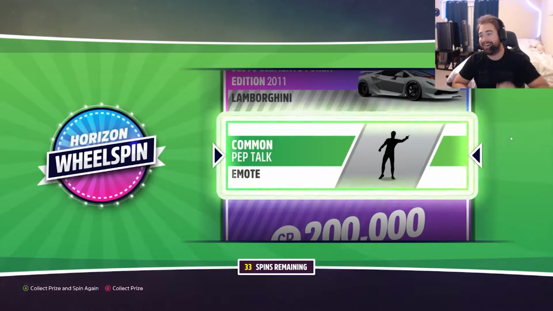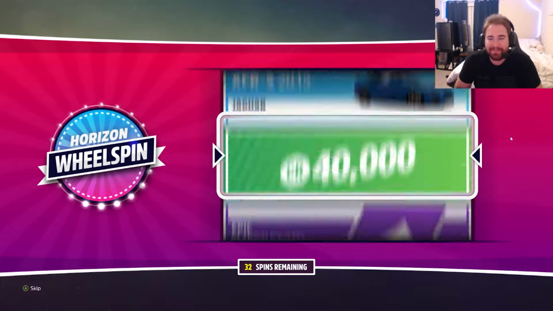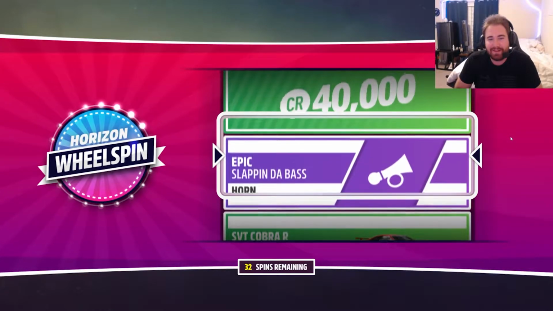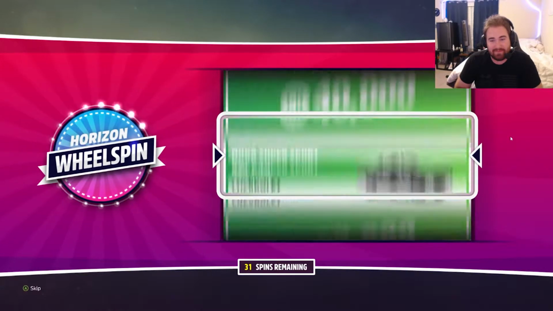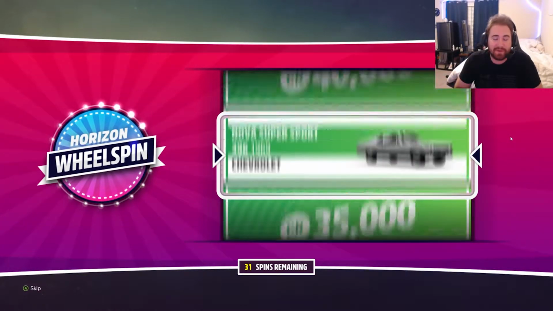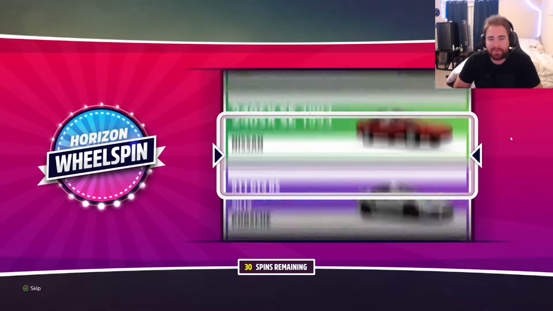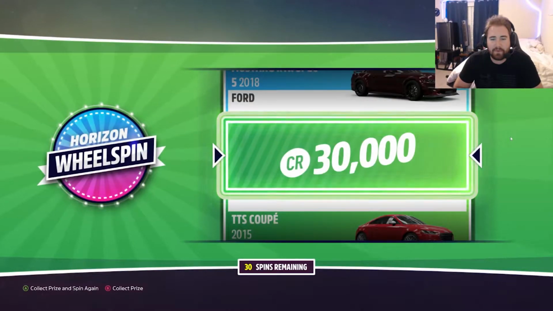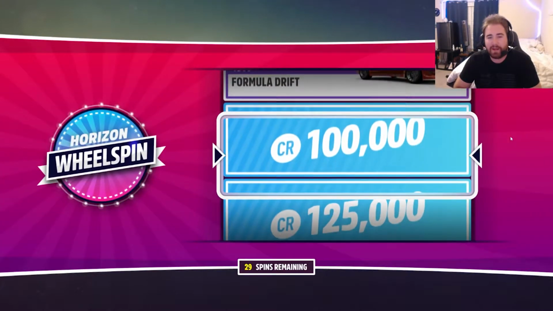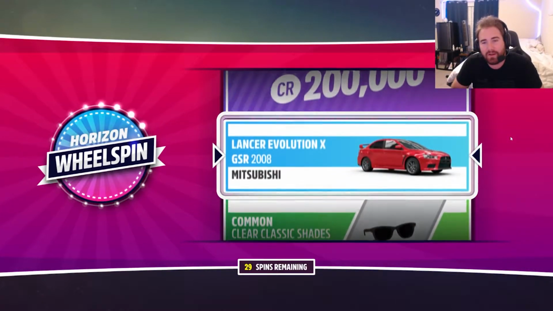We were one off the Sesto Elemento, come on! Oh, baby, come on, give it to me. Another horn. Slapping the base. We're almost down to 30 wheel spins. Oh, just missed the 100k. Now we have dipped into the 30. 30k for a 30 wheel spin. 29 more. Come on, let's get a Horizon Edition car.